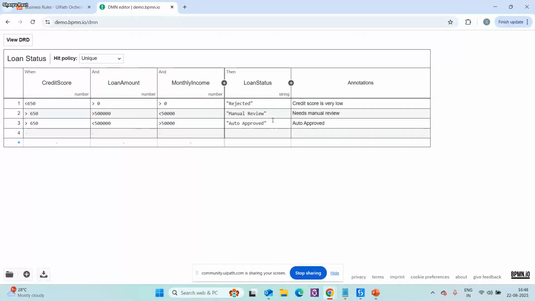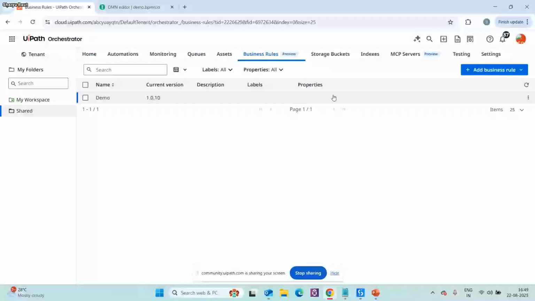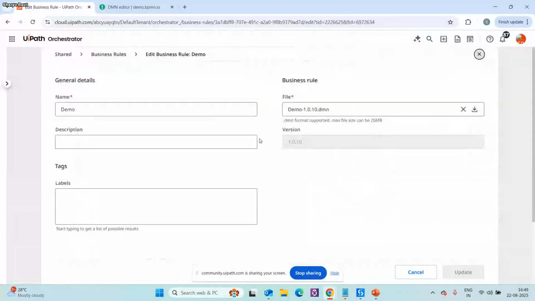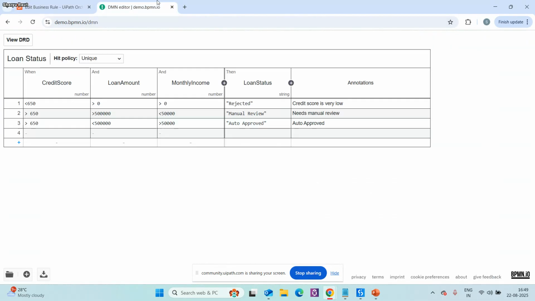So this is where the business rule plays an important role. Even if I make any change to this DMN file, all I have to do, once it is downloaded, is upload it here in the business rule, and then we are set. That is all, because the workflow already has access to these business rules. We do not have to make any changes to the workflow. So no redeployment of the process, no logical changes. It's just the DMN file that would be updated. That's all. I hope that till now all this is clear, how we make the changes.